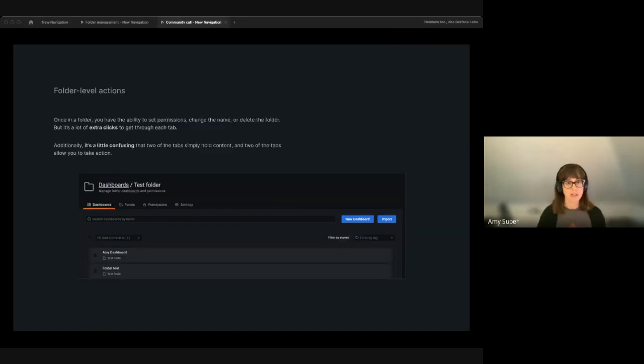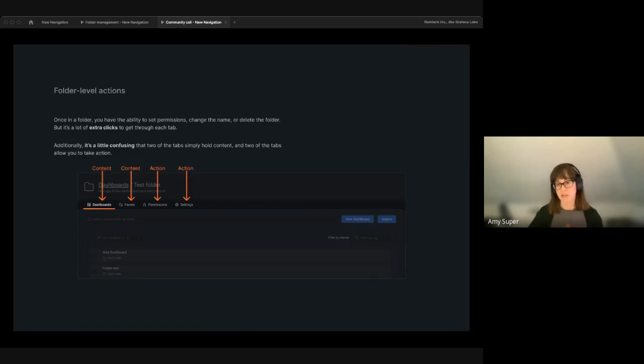And then once you get into the folder, we have tabs that are doing a couple of things. Some of the tabs allow you to take actions, such as set permissions or adjust settings, and other tabs actually just hold content. I think that this got a little bit muddied with the recent introduction of library panels.